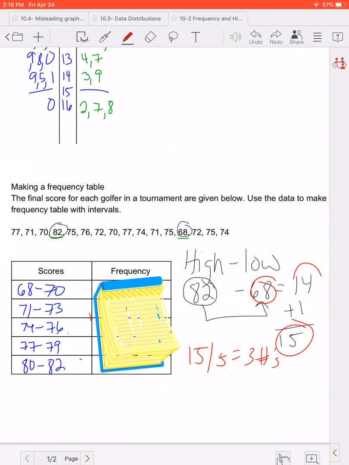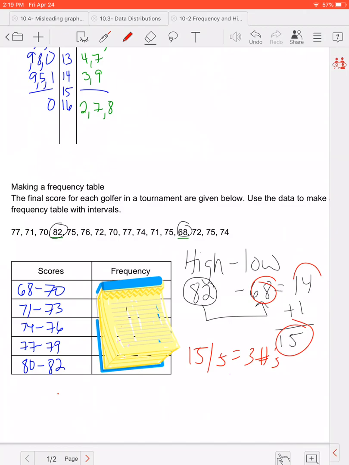Now, sometimes that doesn't work out perfectly because maybe you get 13 as your number and there's no way to distribute it evenly. So if you need to go a little bit lower or a little bit higher on your numbers, that is totally fine. So like if for some reason my range had started at 67 and gone to 83, that would work as long as all of your intervals are even, okay? So you can add a couple numbers if you need to, just to make this range number that we created a pretty number to divide it into whatever number of intervals you want. 5 is usually a nice number of intervals.